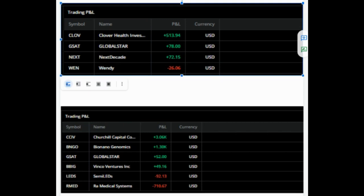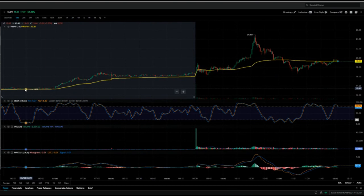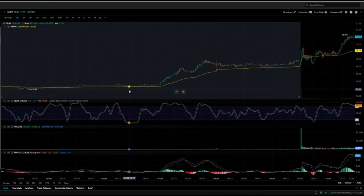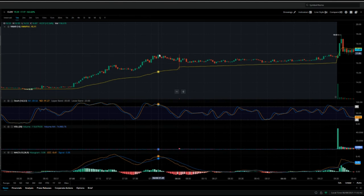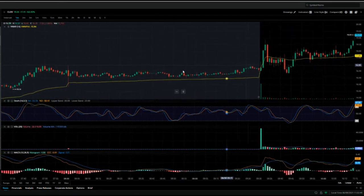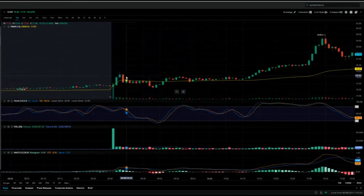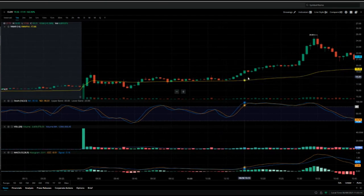Here is Clover Health. It came right out of the gate at about $13 and some change as of yesterday. Then in pre-market it spiked all the way to a high of almost $17, before pulling back and barcoding right on VWAP through the rest of the morning until open. Right at open is where I traded the stock — I got in around $17.30 and it squeezed all the way to $19, where I took profit. Then it flushed back and consolidated again, testing VWAP.